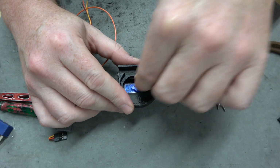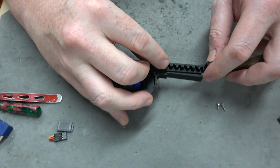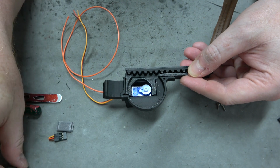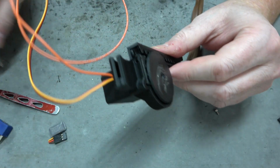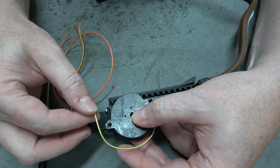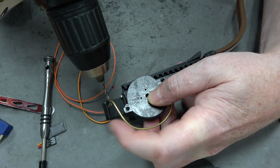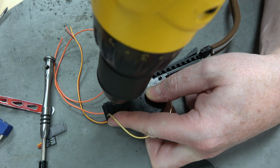All right, here's the first shroud. Oh, it goes in like this, right? Okay, so let's put the guide rail in. Put it to the extended open position. Put the gear in place. All right, then we have a screw here and here to mount this. So I think what I'll do is I will drill a hole. Yeah, I'm going to eyeball it. Yeah, right there. There we go.